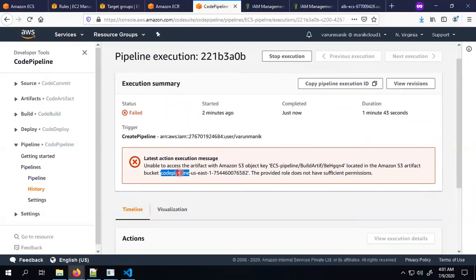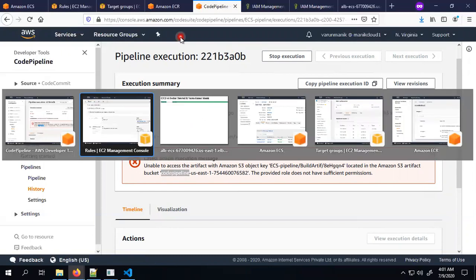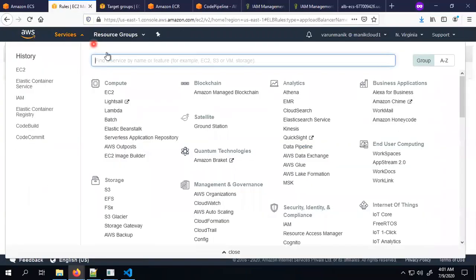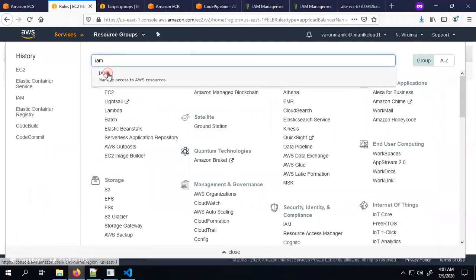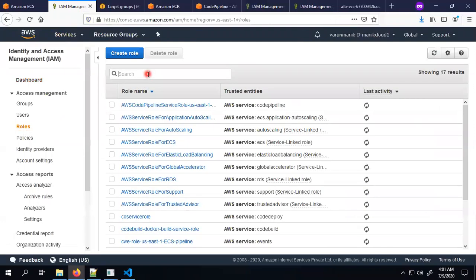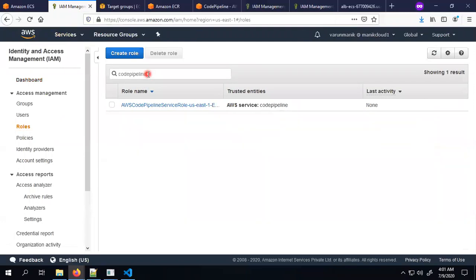bucket access. So go to the IAM, which is not open yet. So let me open the IAM right now. Go to the roles. So this is the role we have created.